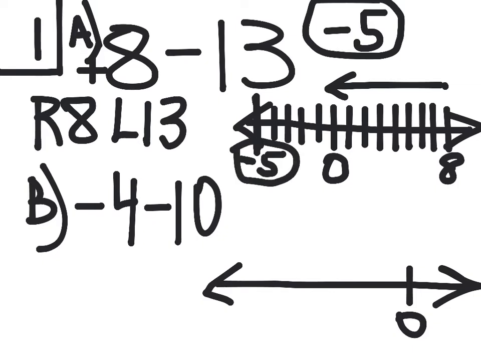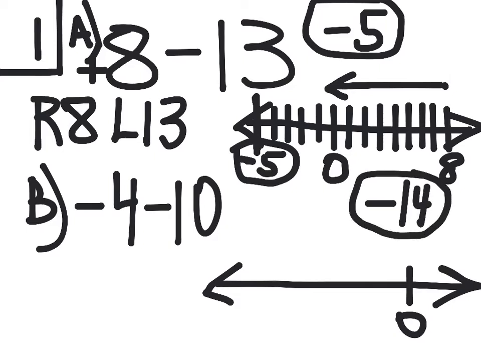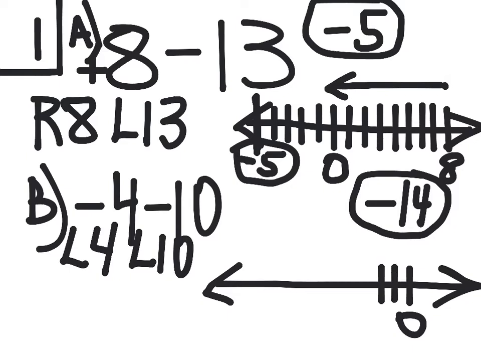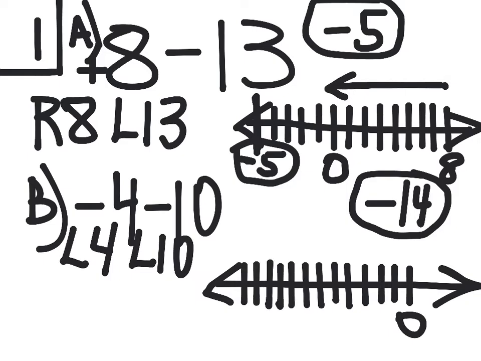So let's keep moving on down here. Now -4 minus 10, I hope you think -14. The answer is not -6 or +6. And this is what we do. -4 means to go left 4. Negatives or minuses, we go left. And then it says minus 10, so we go left 10. Now this is where your common sense should pick up. We're going to go left 4, then we're going to go left 10. What's happening as you go this way? You went left 4, then you go 1, 2, 3, 4, 5, 6, 7, 8, 9, 10.